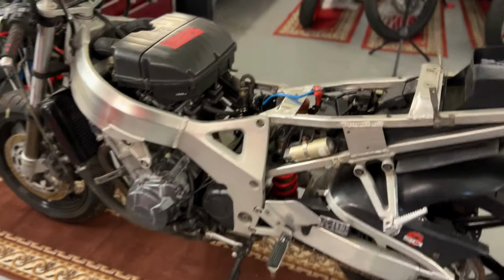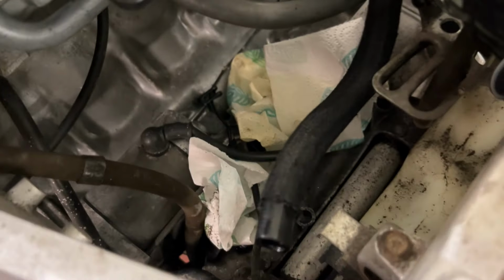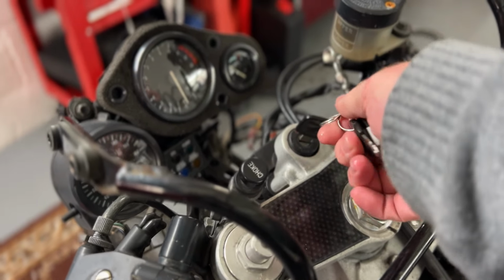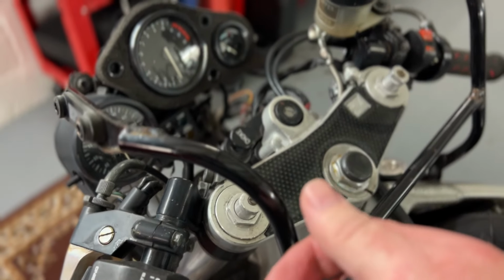Little snippet there made me so very happy. The lead for the new pump isn't long enough. I didn't replace any of these. Oh my gosh, I've got petrol everywhere. What I wanted to know was, is the engine viable? And it is. Haven't been up and down the gears yet. I'm not worried about that. It's a runner. I'm a very lucky person.